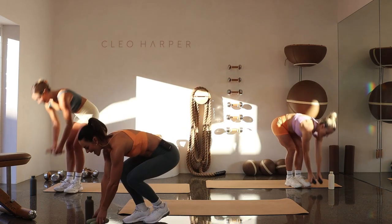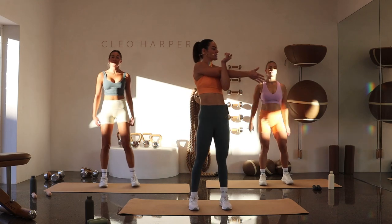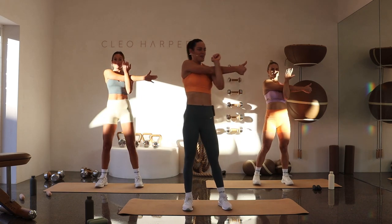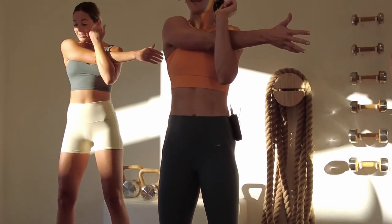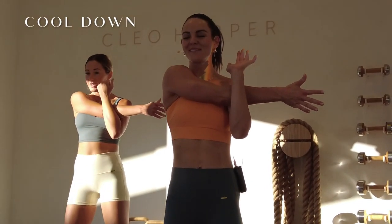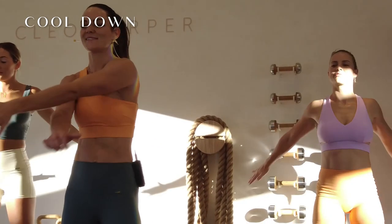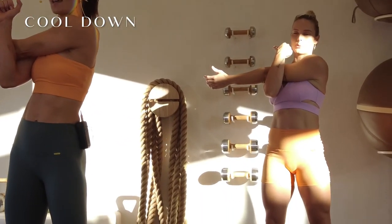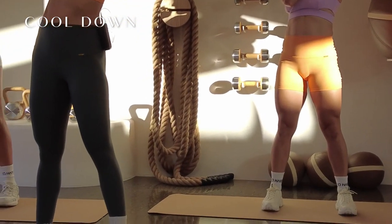Let's get into our cool down. Okay, taking those arms across the body. I want those thumbs up. Thumbs up for yourself and everyone here at the studio. Well done, you ladies. Take it across the body, squeeze it. Inhale and exhale, take it over to the other side. Stretching out those arms. Holding it there for three, two, and one.